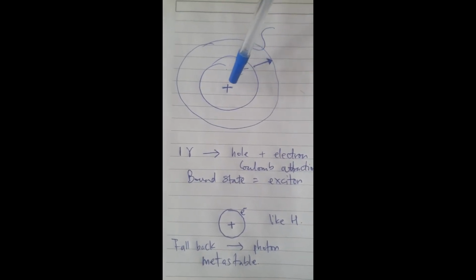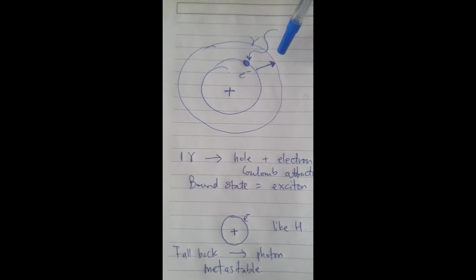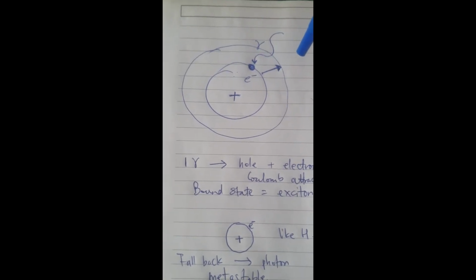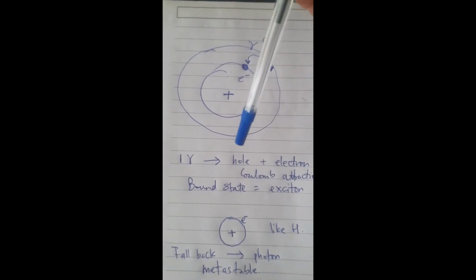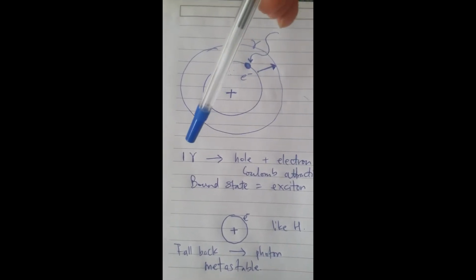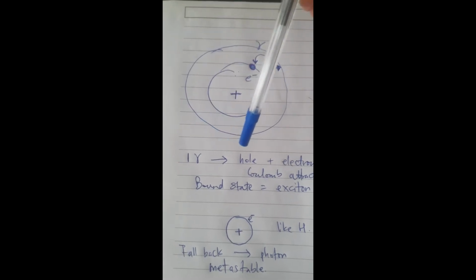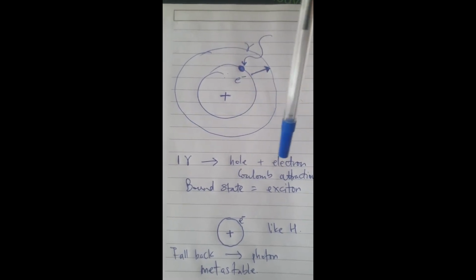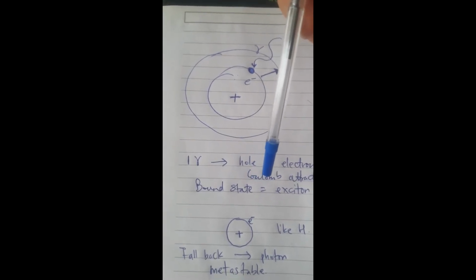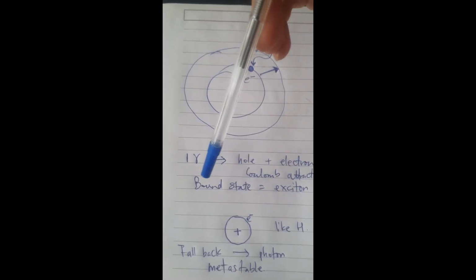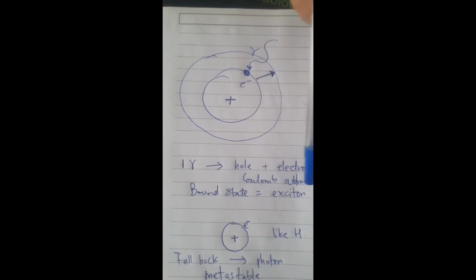With a positive hole and a negative electron in the high energy level, there will be a Coulomb attraction between the hole and the electron. So you've got an incoming photon that produces a hole and an electron. And whenever the Coulomb attraction is stable, it produces a bound state, and that is the exciton.